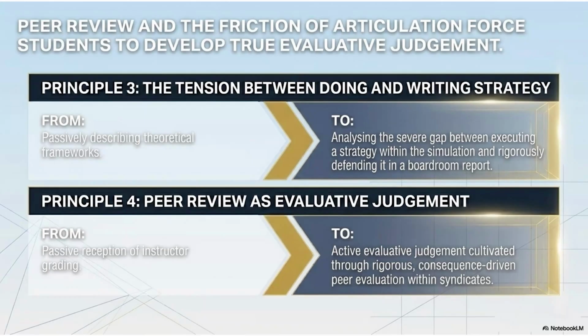Principle 4 shows that peer review builds a critical evaluative dimension that self-assessment alone cannot reach. Critiquing another team's strategy requires students to develop clear criteria for what good actually looks like, but they also critique their teammates, they critique themselves, and they also look at, I critique myself like this. This is what my colleagues actually think. What's the difference? Are we on par? And it allows them to steer away from superficial social feedback toward metric-driven peer evaluations. And this is a vital boardroom capability.